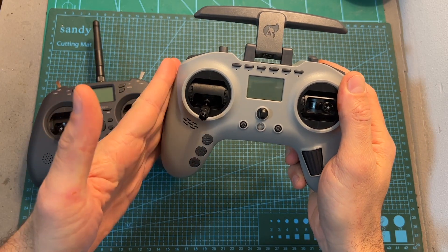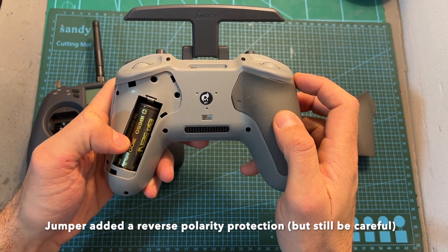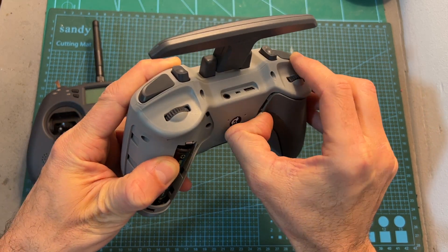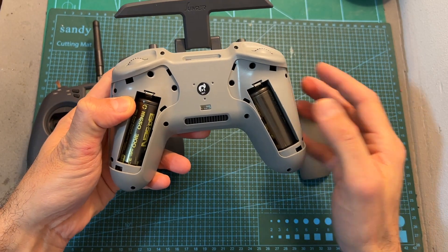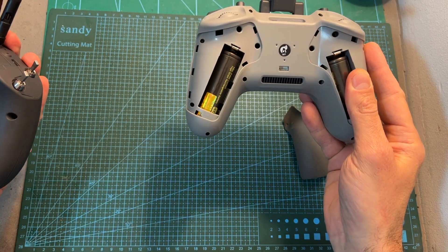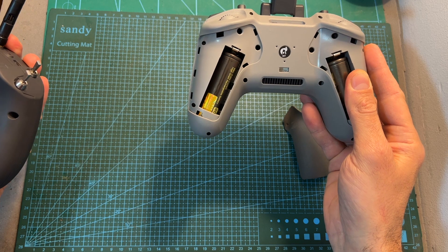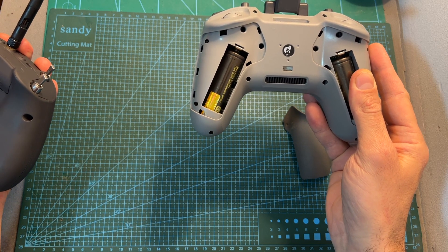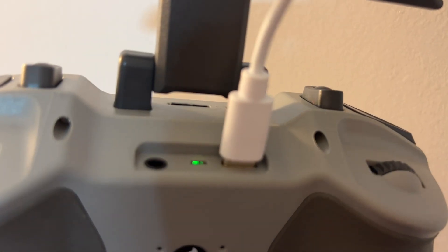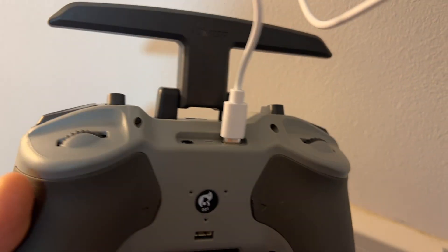As for the differences between the T-Pro and the T-Lite, the T-Pro is powered using two 18650 lithium-ion batteries. The batteries are not included, so you'll need to purchase them separately. The battery bays are located behind the rubber grips on the back of the radio controller. They seem to be properly positioned, unlike on the T-Lite where the battery was rattling inside, which could cause the radio controller to turn off. The batteries are connected in series, so there are no power issues when using an external radio module. They can be recharged via USB Type-C and it takes about 12 hours to fully charge both batteries.